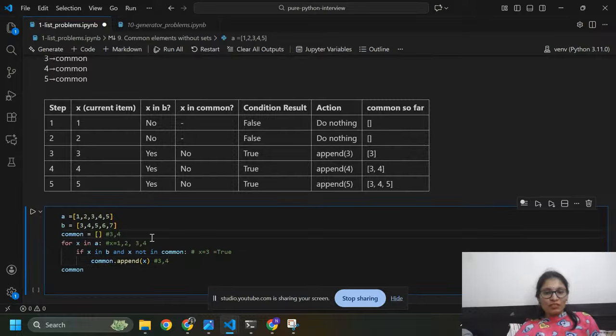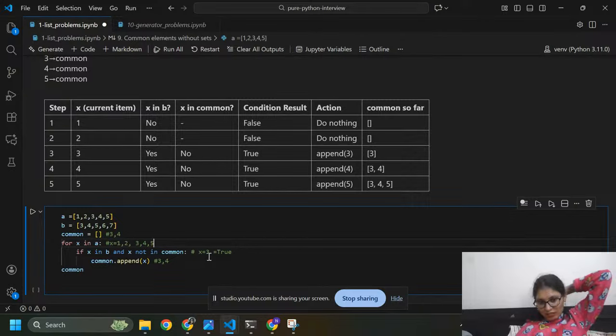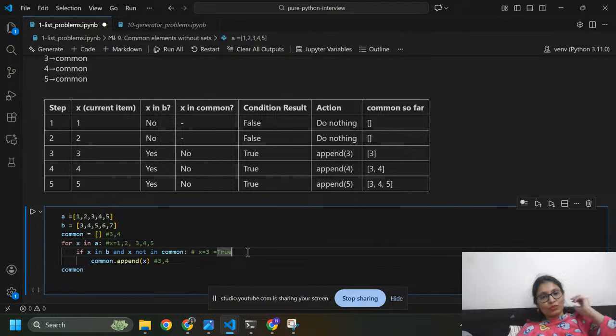Now I need to take x equals 5 in this condition. Now I'm going to check again if this x is present in B. Yes, and this x is not in common. Yes, x equals 5 is not present in common. So here, after 3, x equals 3, 4 and 5, these are true, these are not present in common.